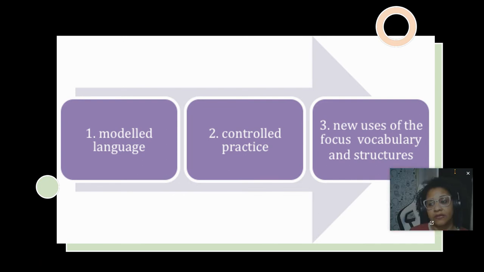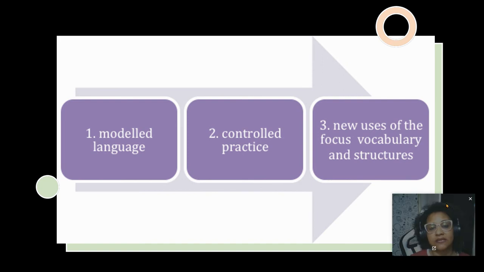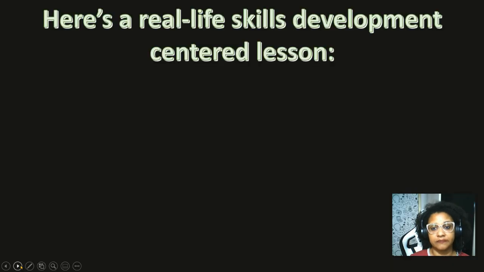And then we can work on some controlled practice. After they master the controlled practice, where they have fewer options, we give a freer practice with the new focus vocabulary and structure so they can use it more freely. This way, they will get the hang of speaking within context, for example, writing something in this context.